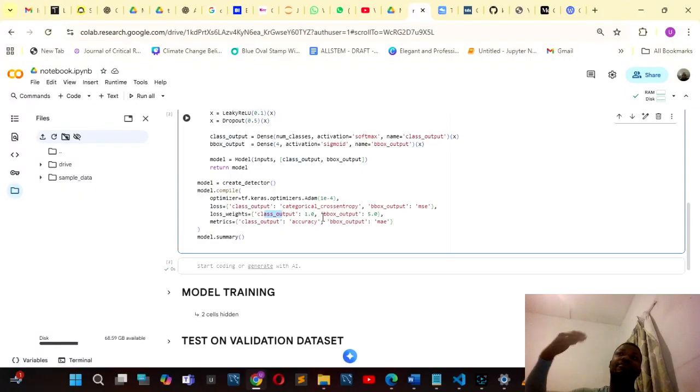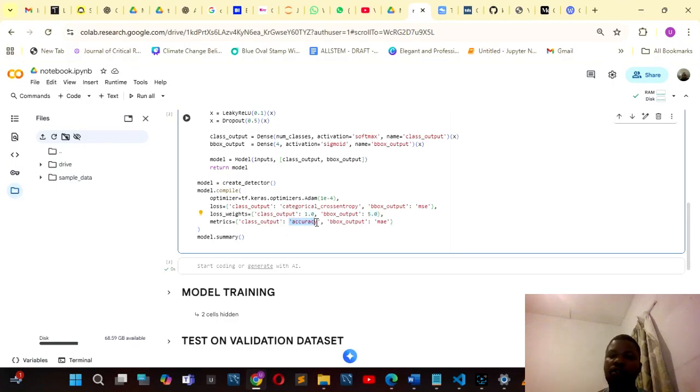It is continuous and infinite, but the class output can just be very small. All right, so this just makes this far more prioritized than this, right? Okay, beautiful.